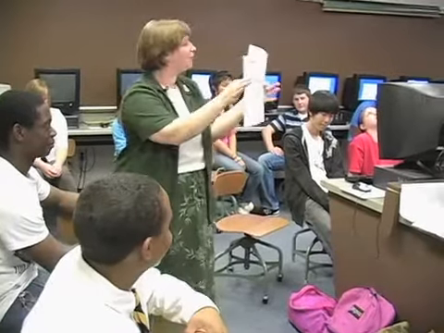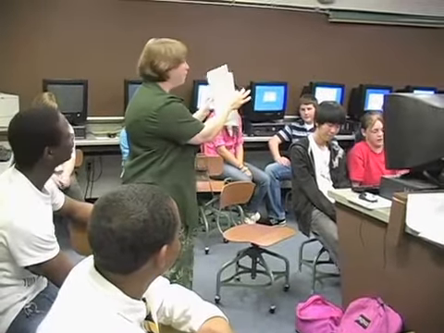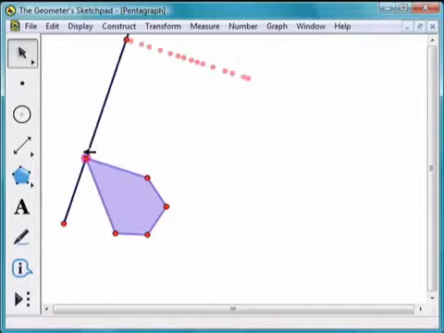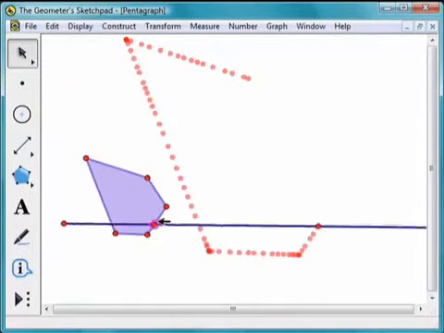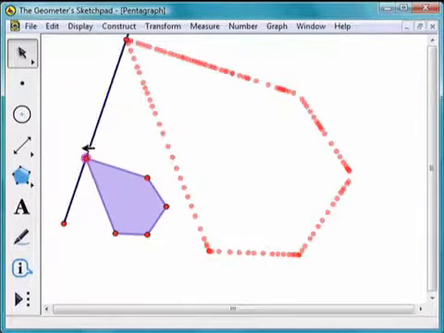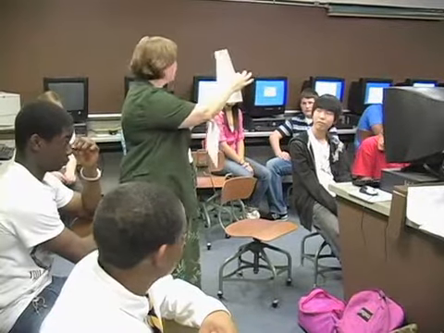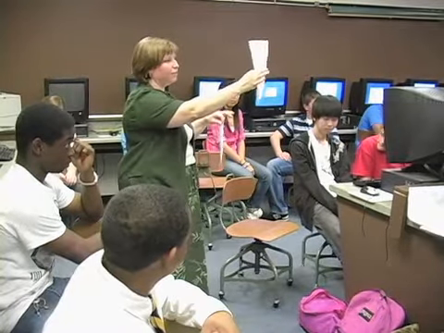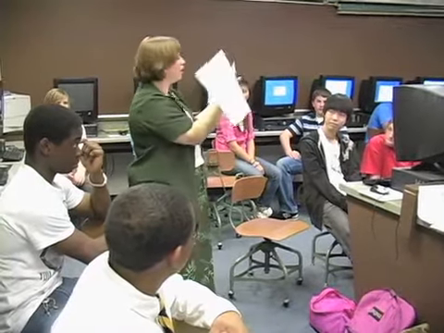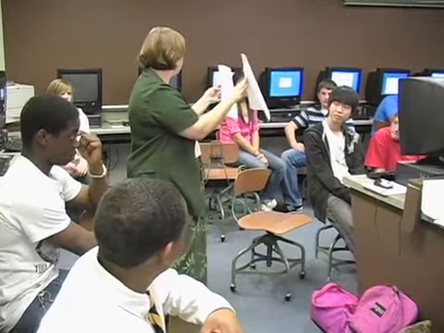So, I have found an electronic version of the pantograph that will take away some of that experimental error. So, the first part of it is just plain reintroducing the dilation tool of the Sketchpad. The second part has you use a lot of the Sketchpad features in order to create an electronic pantograph.